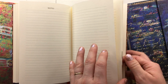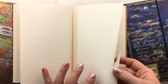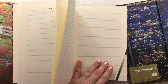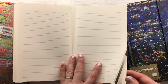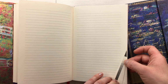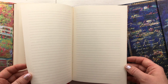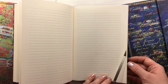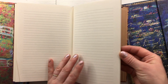And then I have flipped this through earlier, so I saw that this has a mistake here. So this paper has been bent, it's not cut correctly, but I thought that, well, I kind of find it neat, but you could just cut it here, but I think I will leave it, and let's see what my mom says about it. But I don't know if I have now the energy or time to give feedback. Maybe I could, but for me, I just find it kind of neat. Of course, it's a mistake, so yeah, that's that.